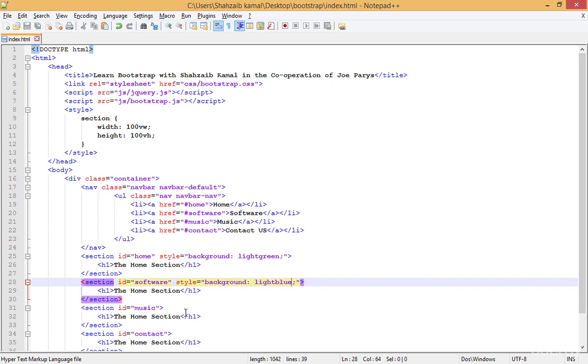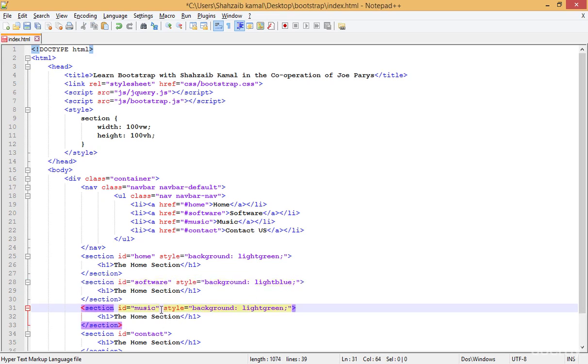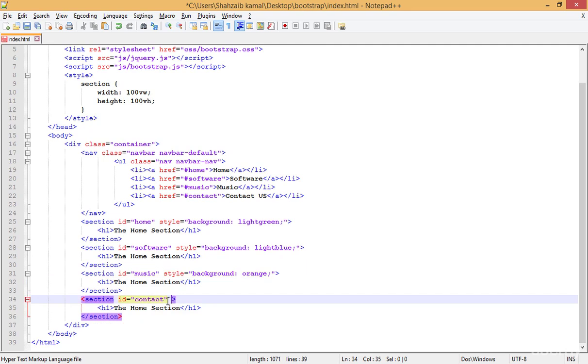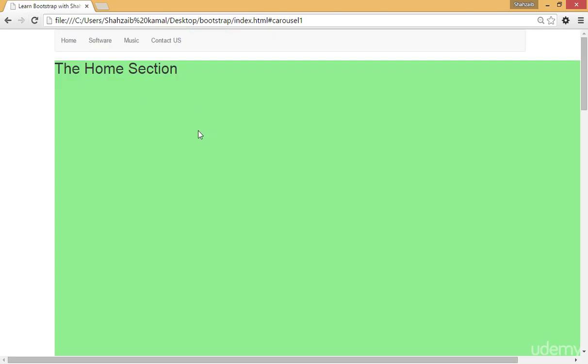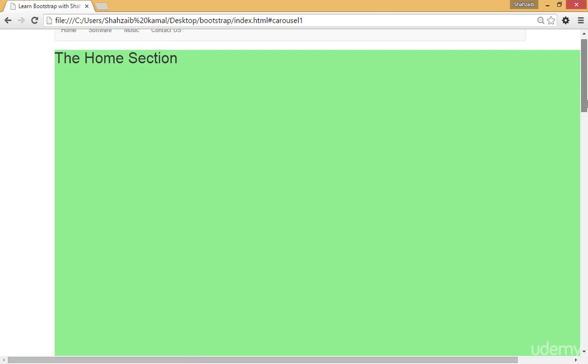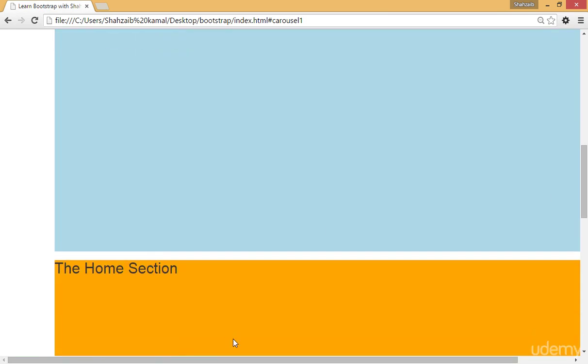Okay, again just pasting this here, and here I'm just adding the orange. You can use any color, whatever you prefer. And there I'm just adding the gray. I don't know why I'm choosing the gray, but okay, let's just refresh that. Now you can see, okay, home and everything is clear, but actually this thing is not so cool.